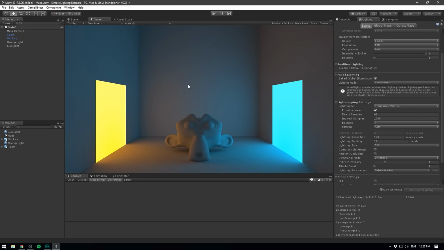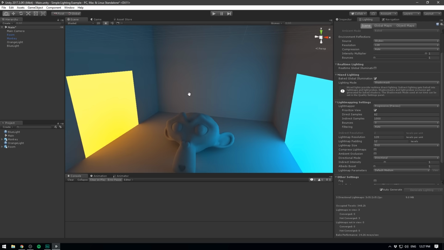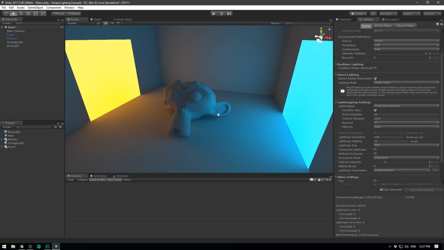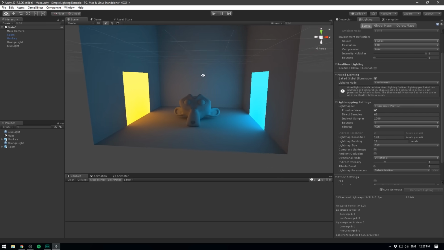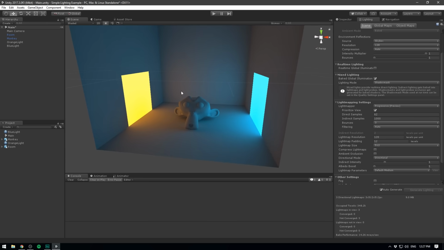And you can see the result is a much smoother, less noisy light map. And the lighting will definitely be more precise. This is always one of those settings that I just leave by default when I'm setting up the scene, and then crank all the way up when it's time for a final render. Especially because the number of direct samples and bounces don't have any influence on the size of our light map. They just increase the time it takes.